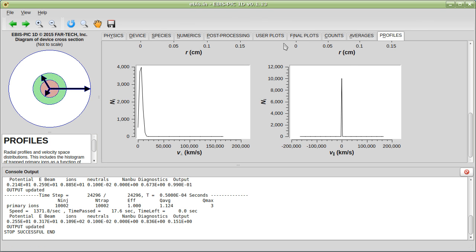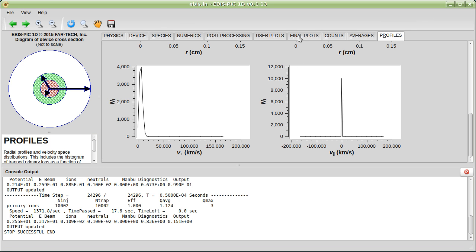Now, the output is saved as a binary netcdf format, and it's recommended that you use third-party data visualization tools to construct figures for publications. However, we provide these plotting tools as a convenient look into the data.